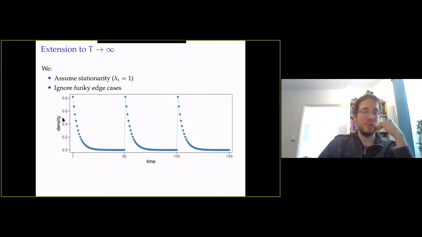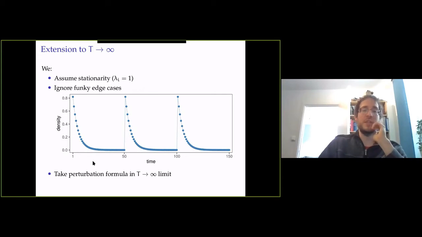This kind of dynamics, where the population density of a species changes in this periodic manner through time, that it exponentially declines and then it suddenly jumps up, then exponentially declines again, and then it jumps up suddenly, and so on and so forth. These kinds of dynamics do not have a proper extension to infinite period time, because as I extend the period from 50 to infinity, we'll just get exponential decline all the way through, so we cannot maintain stationarity. So we have to ignore these kinds of cases and really stick to ones where we can ensure stationarity.